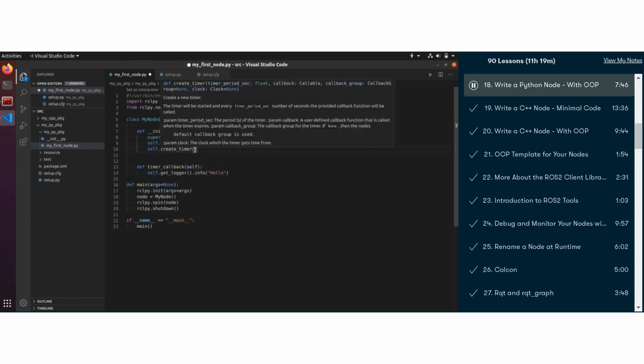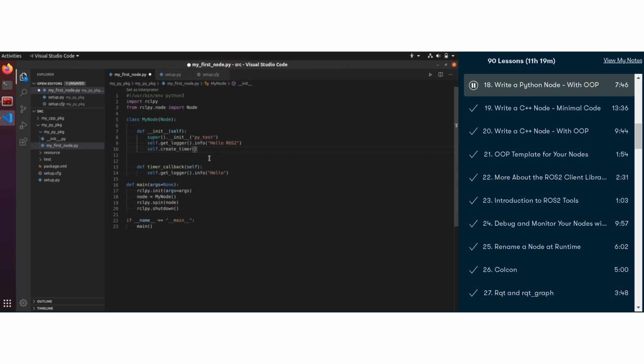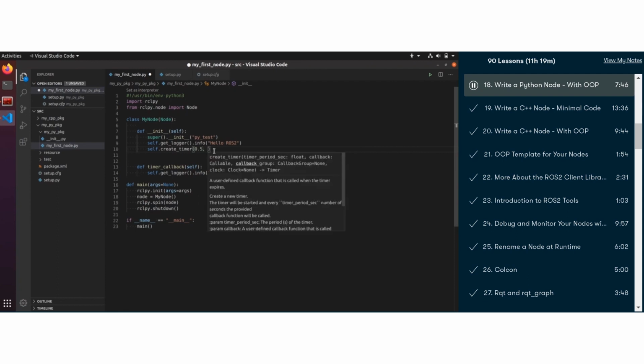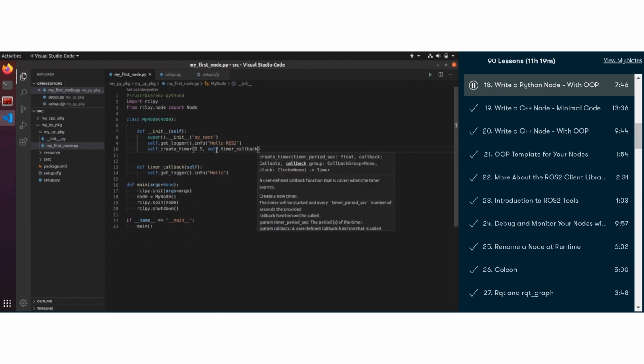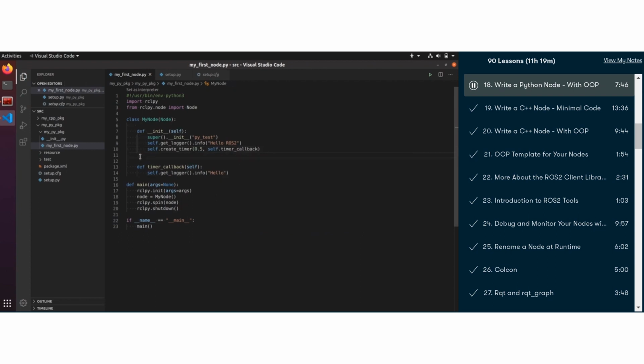The first argument is the period between two callbacks. So let's say we want to print at 2 Hz. So 2 Hz is 0.5 seconds, so one time every 0.5 seconds. And then we need to give a function to call, and we will give the function self timer callback, because the function is defined inside the node.